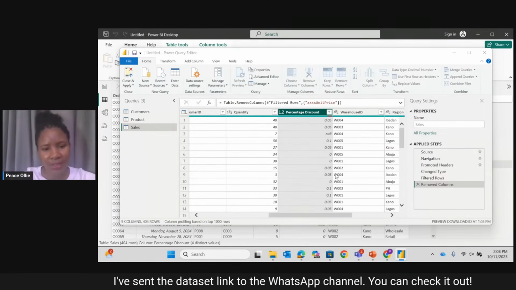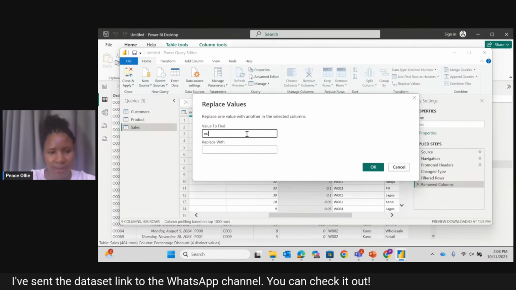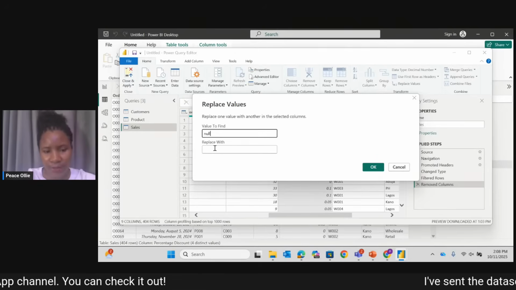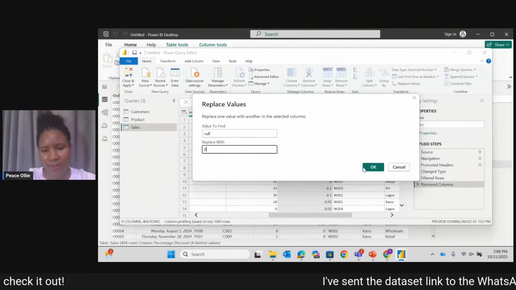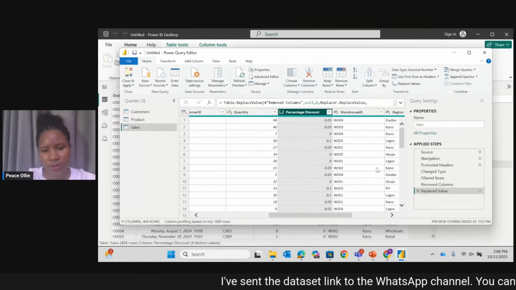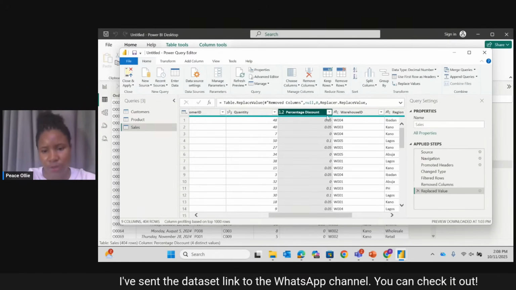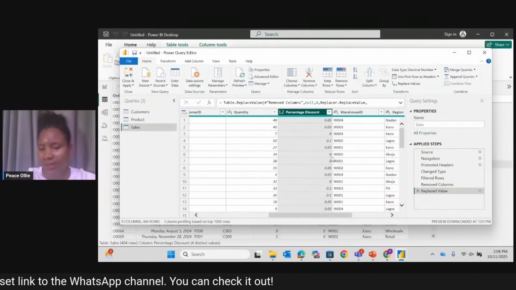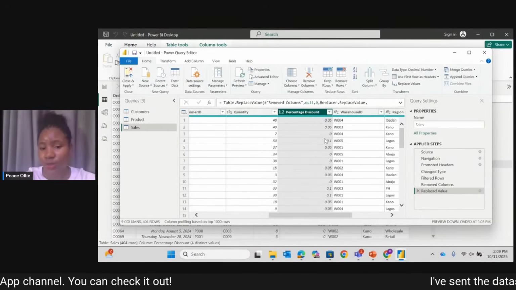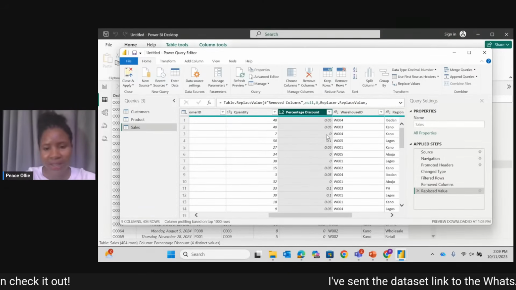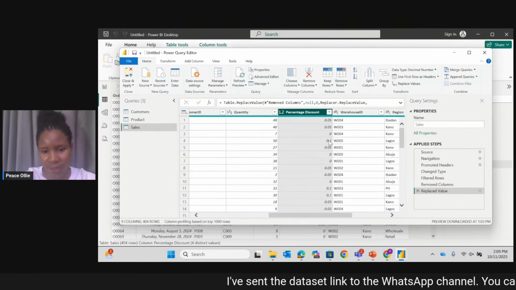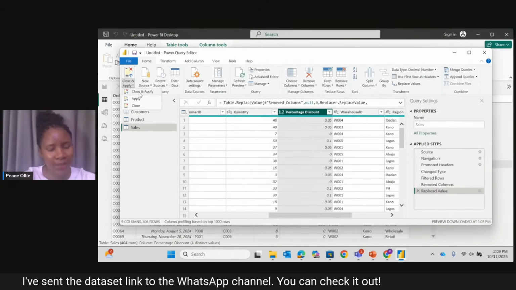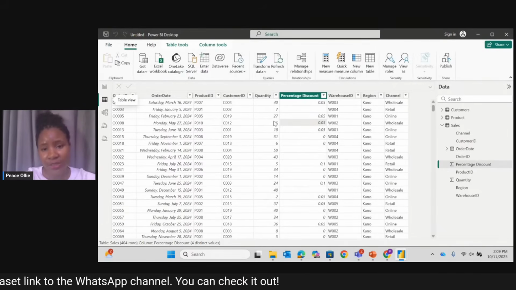So when I go over here and I put null and I ask it to find null values here and replace it with zero, if I click on OK now, you notice a change. It has replaced all the null values with zero. That's if your stakeholder tells you that the reason why there is null there is because it's not applicable and they omitted putting zero. That's when you can go ahead to do this. Then, like we said, you close and you apply. So that's how to fix it in this case.